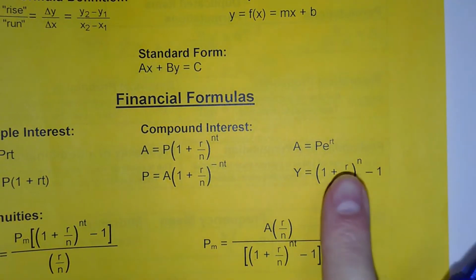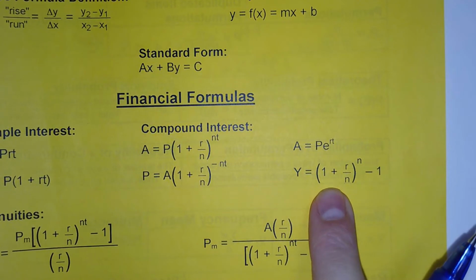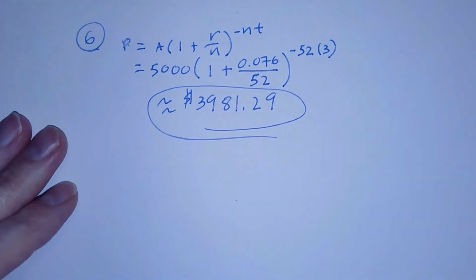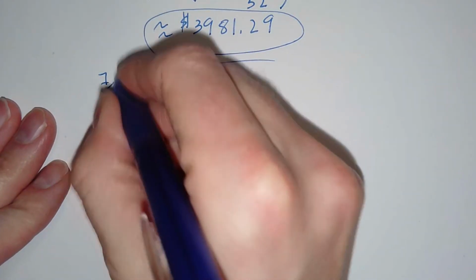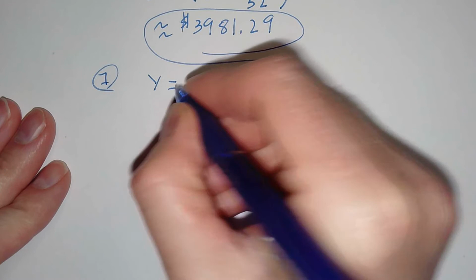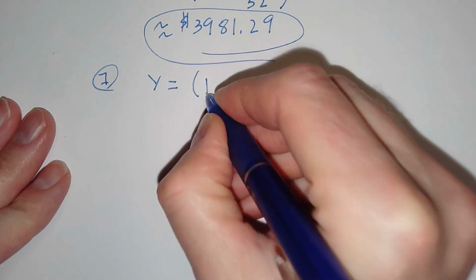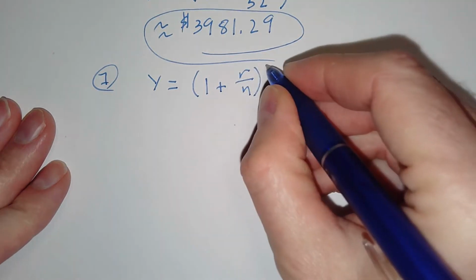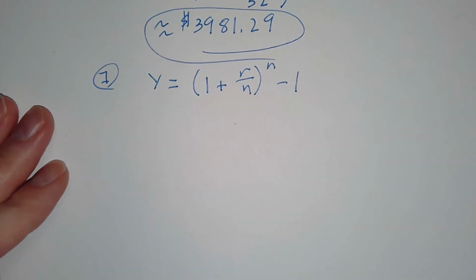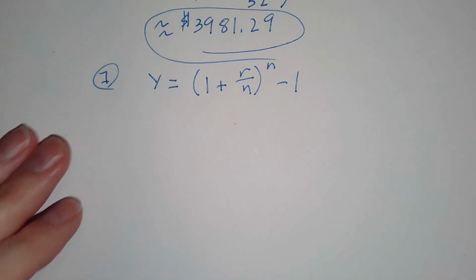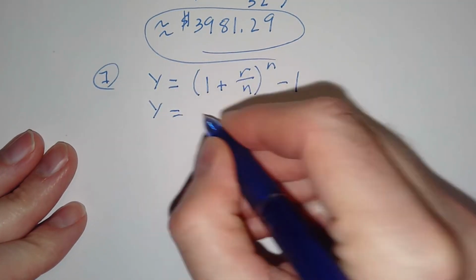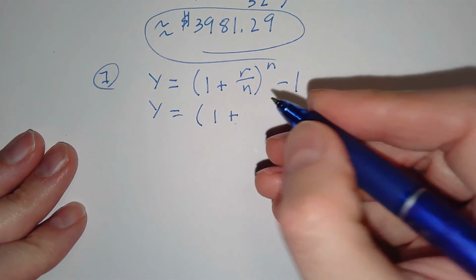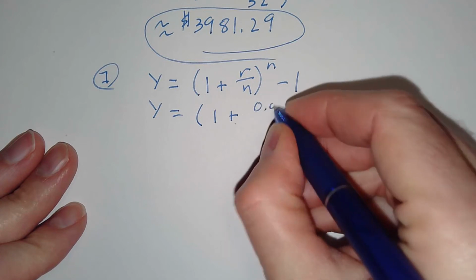So that forces our hand. This is the only formula we're going to be able to use here in this problem. And that's actually the correct formula we want to use. Now keep in mind, when you solve for y here, it's going to be in terms of a decimal. And so we're going to have to change it into a percentage. So our rate here was 7.25%, so we write that as 0.0725.